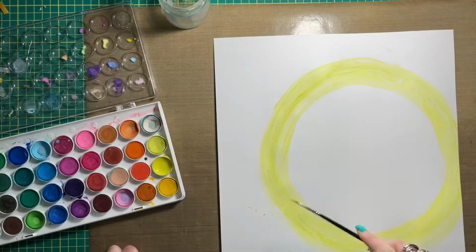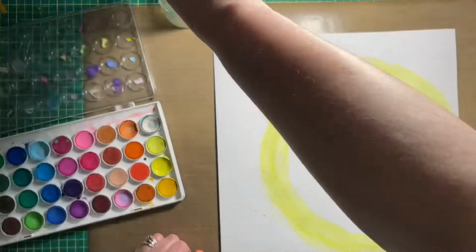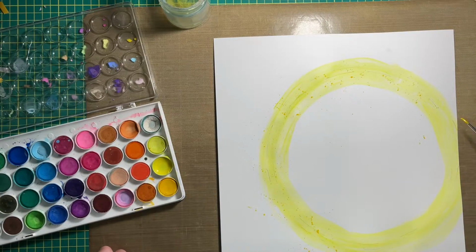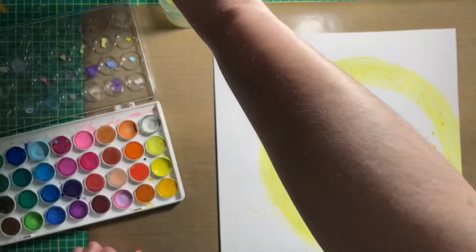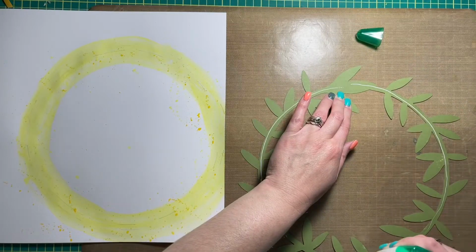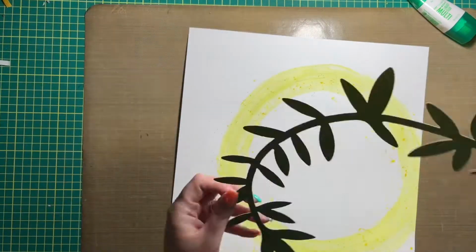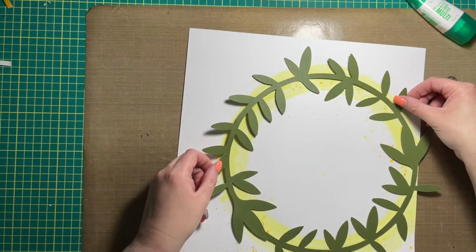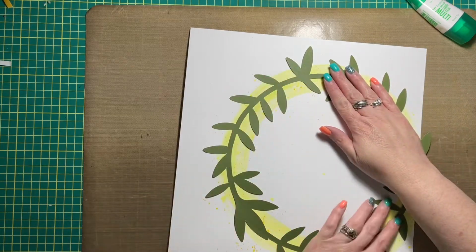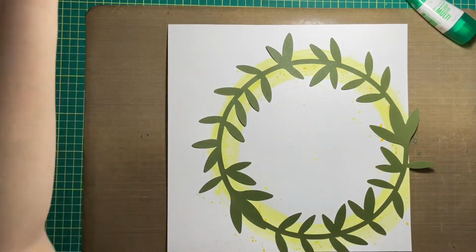I didn't feel like there was enough, so I added just a little bit more yellow and widened the circle a little bit. And then for some added interest and texture, I'm just adding some splatter. I used two different shades of yellow for the splatter. One is a darker yellow and it reads a little more orange. And then the other one obviously is a lighter yellow, kind of like a butter yellow almost. I was okay with using the darker yellow because I will be bringing in some darker yellow into my layout later on.